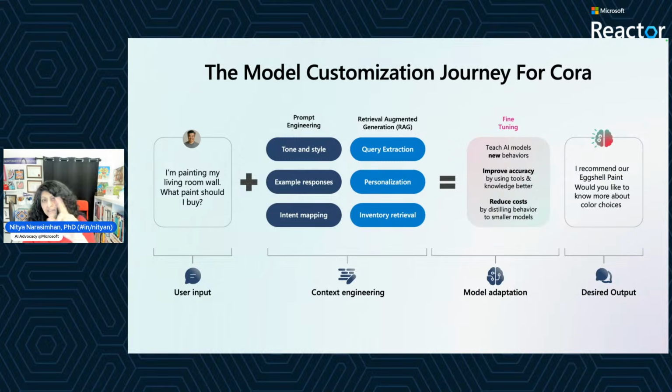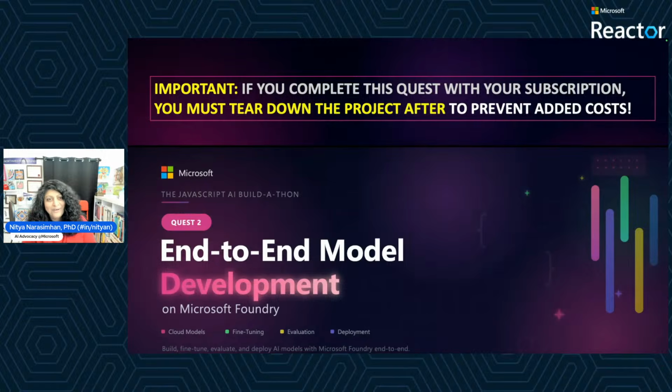Last but not least, the architect says I need it to be cheap. What you saw with distillation is that I can take the 4.1 model, make it work first on the prompts, give me examples, take those examples, and then fine-tune a smaller 4.1 mini model, which is cheaper but can achieve similar results, and have it do just the one task. So hopefully this end-to-end walkthrough was helpful.